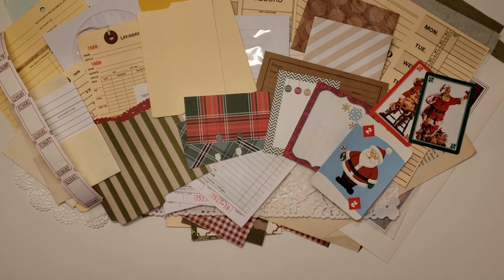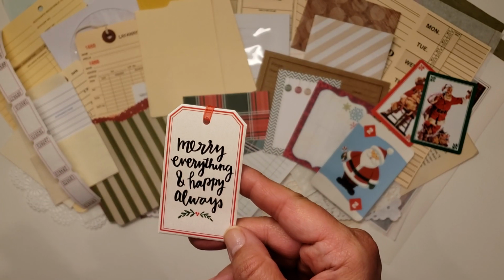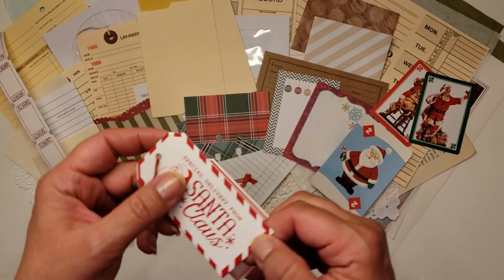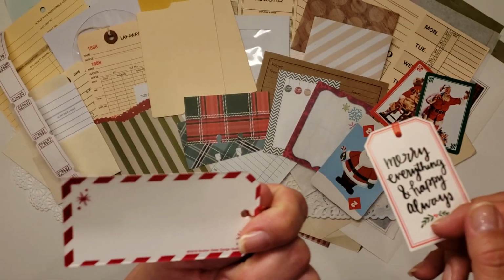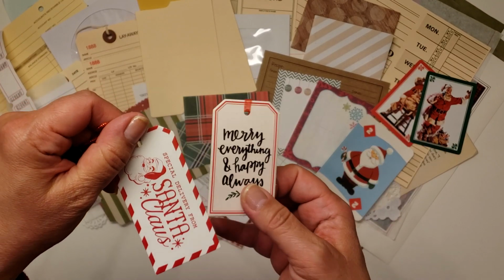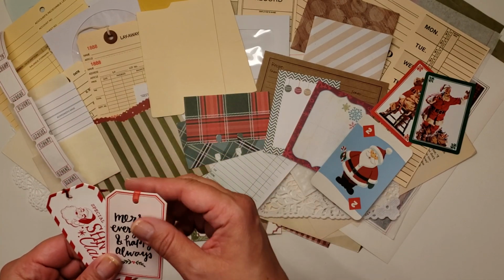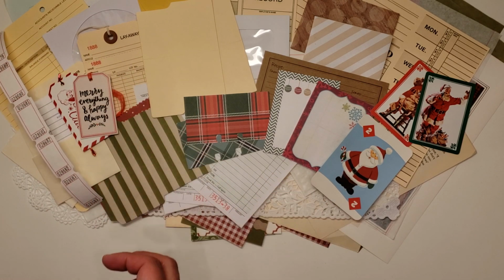You'll get a couple of Christmas tags. So that one says, Merry Everything and Happy Always. And then it's got the to and from on the back. And then that one says Special Delivery from Santa Claus. And that one's blank on the back. These are a lot of fun to just do some additional journaling or use as, you know, layering element on your little collages or pockets or whatnot.